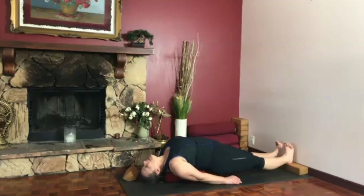This is really good for opening the neck, the thymus, the thyroid, getting into the circulation of the lungs and the heart. It's a beautiful restorative back bend and a nice kind of adjustment for the spine, for like a critical alignment adjustment. So wonderful.